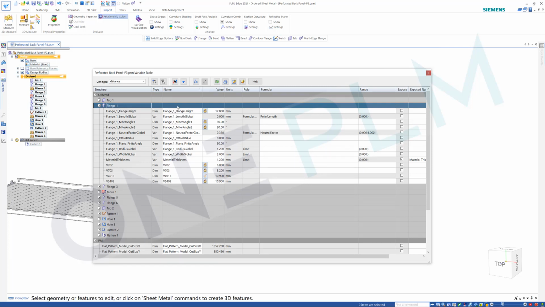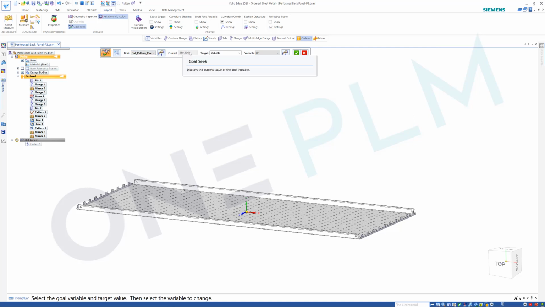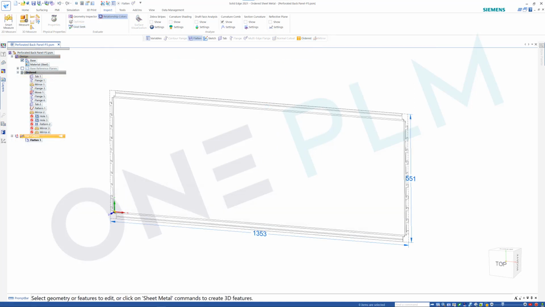Now if we go into flange 1 and our variable table, we've got this 1.2 and it's not controlled by the bend radius on the right anymore, so we haven't got that in the formula column. We could do the same with the other flange, and we could probably link these values up within the variable table as well. We could change all 4 radii at the same time, because the others are mirrored as well. But in this instance, I'm not going to bother doing that. I'm going to go to flange 1 and find our radius global for flange 1, and make that change. I'll just skip to the end. I said about simplifying it, so we can see we've got those sizes changed in the flat pattern. Notice I've suppressed the holes and the hole patterns.